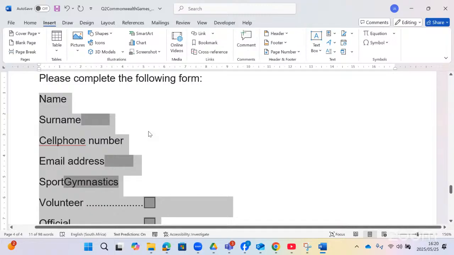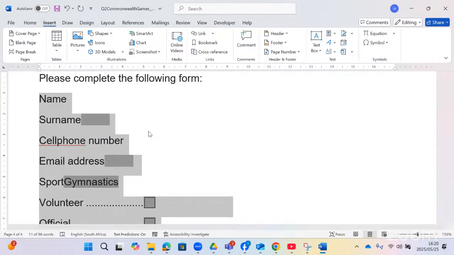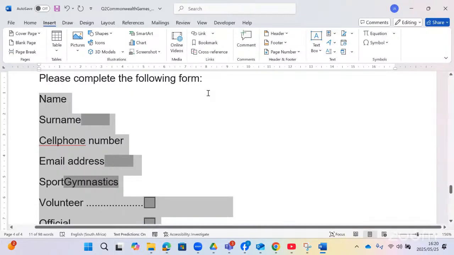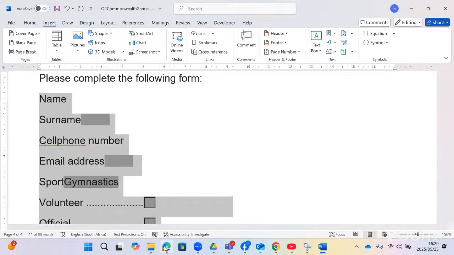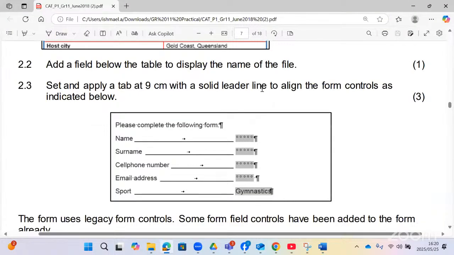To make it easier, I'm going to use the ruler settings. Remember at the beginning of the lesson, I showed you how to use a ruler setting to get to the page setup. Now, I'm going to show you how to use a ruler setting to get to a tab stop. Identify the tab stop. They said 9 centimeters align with a solid leader to the left.